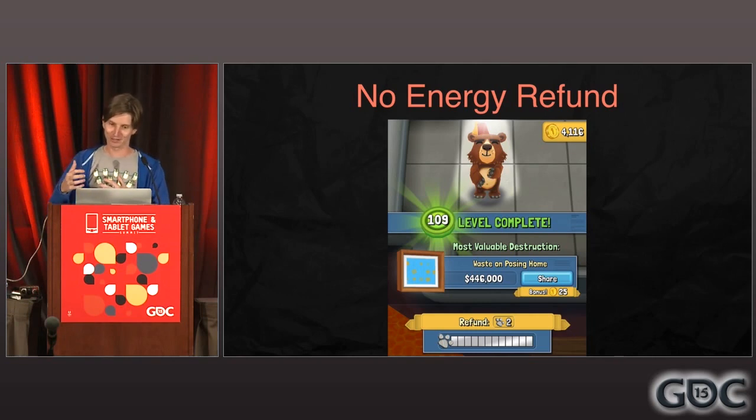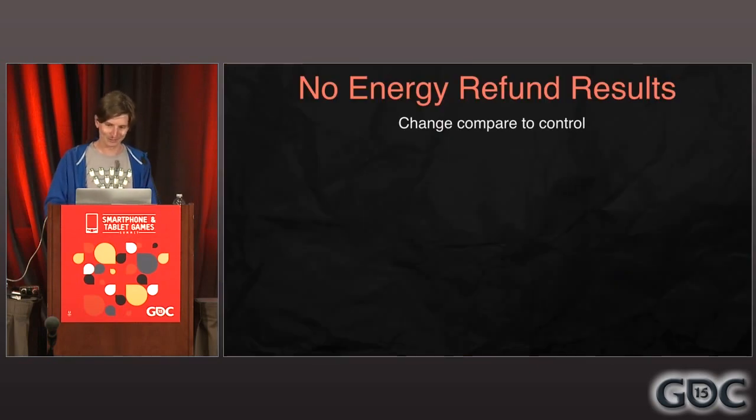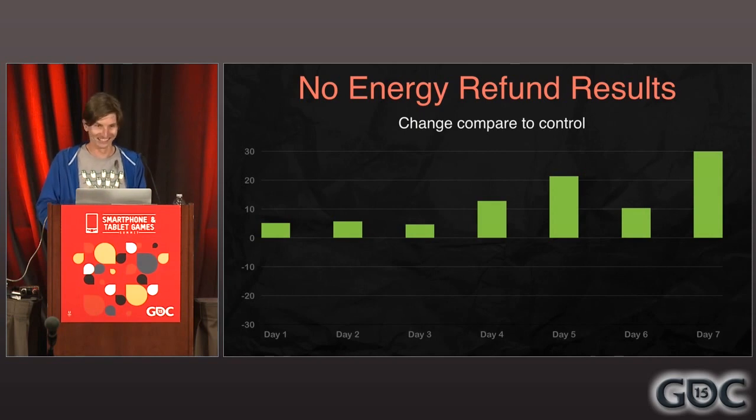We did a few things to kind of offset that. We gave them a little bit more energy. They get a free refill the first time and all that sort of stuff. But, you know, the team is feeling pretty like this guy at this point. So let's have a look at the results. This is crazy, right? Our retention actually went way up. This was surprising. Again, like 30% on day 7 retention went up.